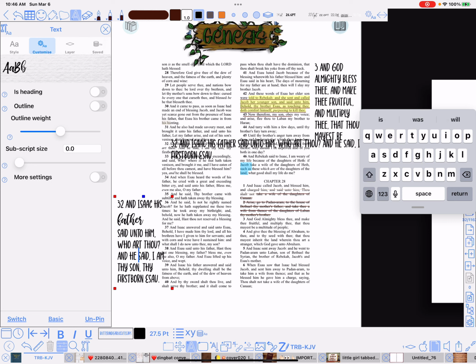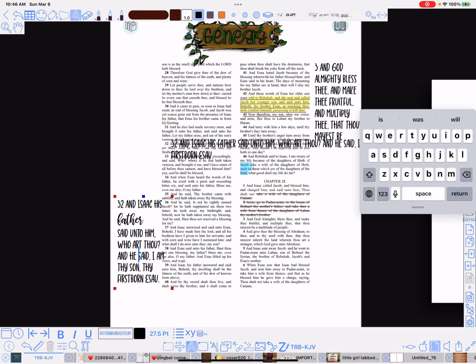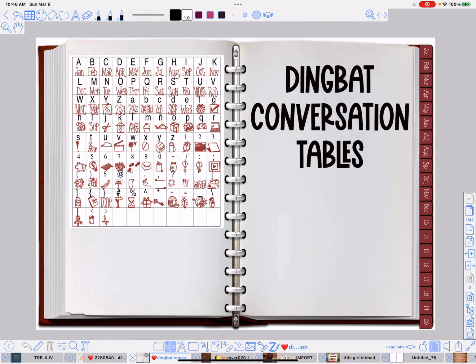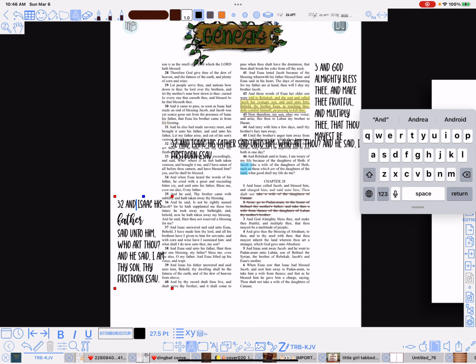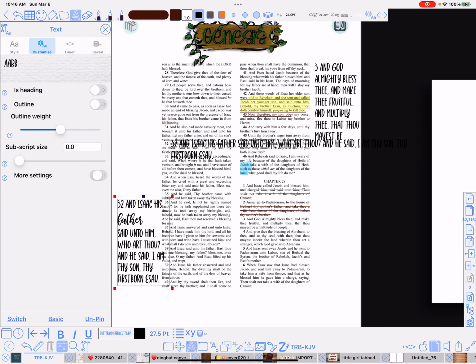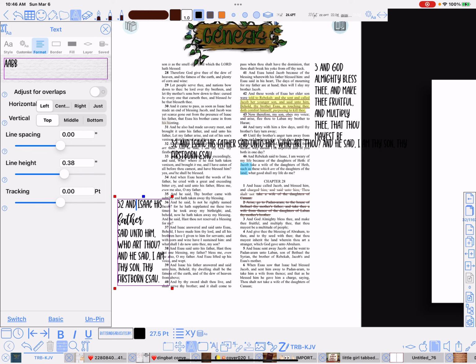But let's see. I'm going to center all the text. Oh man, I accidentally hit another thing. Let me go back. I apologize. That's another document I've got open. I've got too many documents open right now. And because this one is so big, the Bible one is so big, it takes a second for it to load up. So let me select it again. Text. What I want to do is center it. So I double tap to get the menu, do more settings, and format, and center.